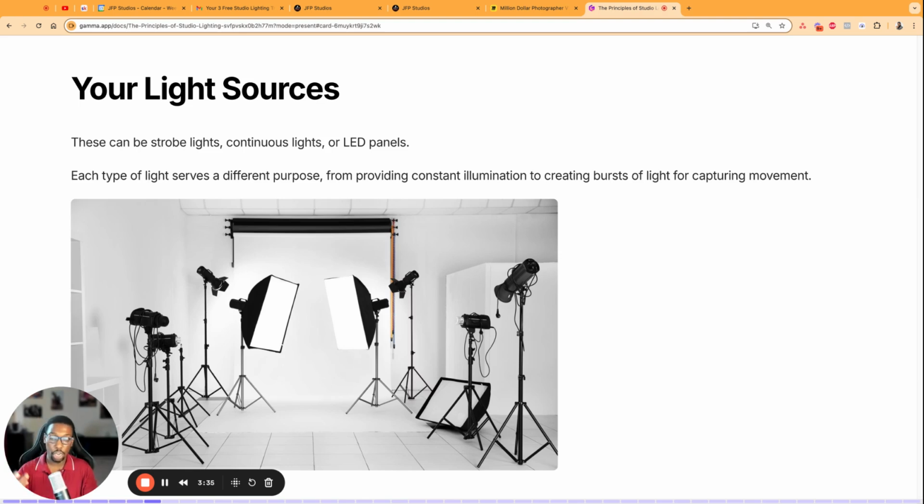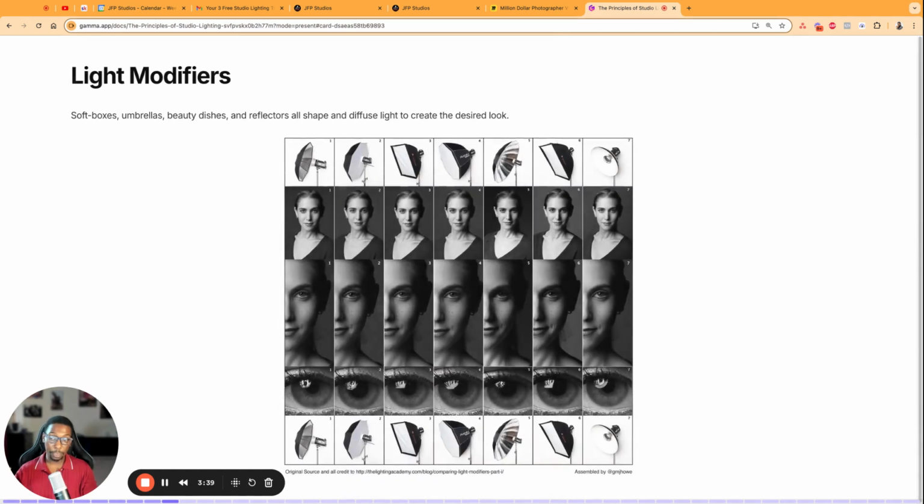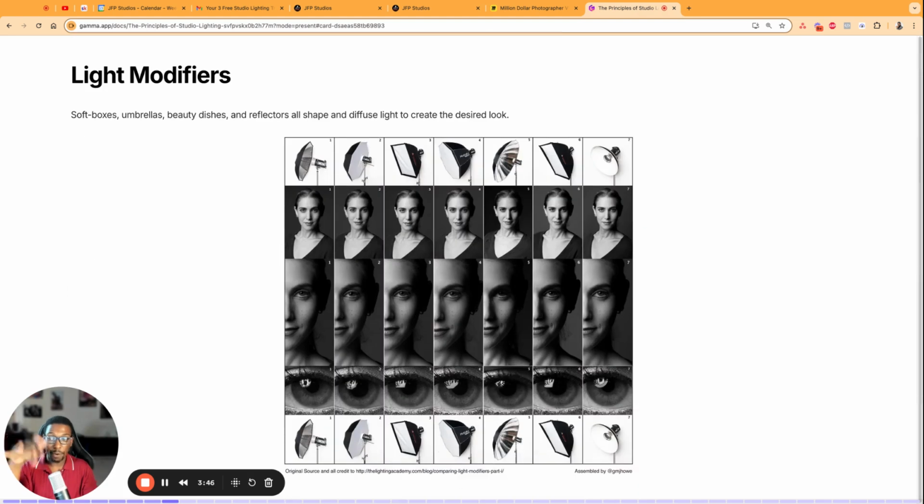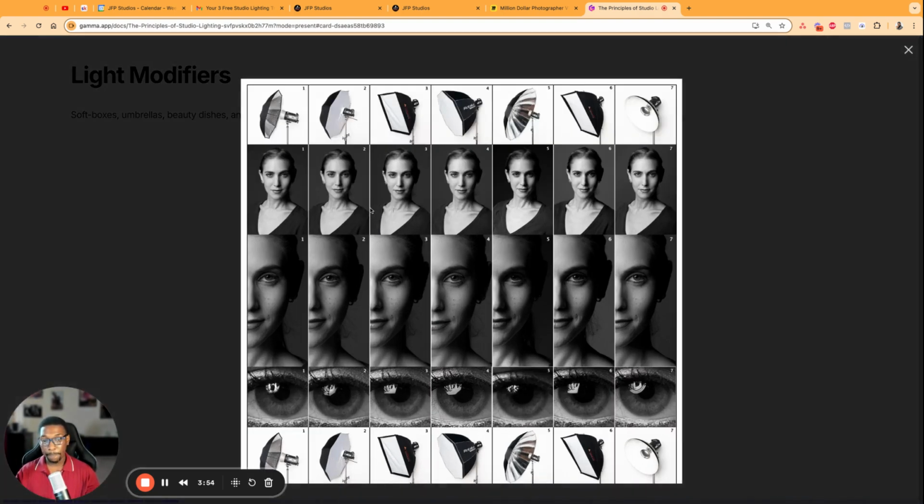This is just an introduction so you guys have an idea of just what this stuff is, okay? Your light modifiers, right? So your sources of light, that's where the light is coming from. Now your light modifiers, these are going to be like your soft boxes, umbrellas, beauty dishes, and reflectors to create different looks. And I have an image here because who doesn't like images, guys?